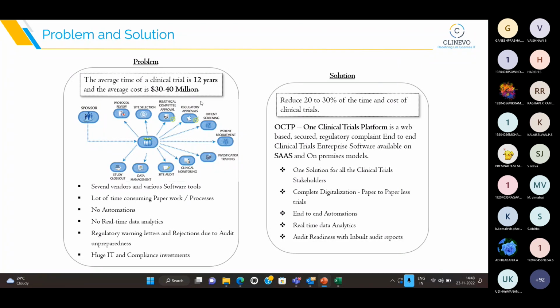See, the problem I have seen is that in this entire phase, there are different teams working. For example, if you have to conduct a clinical trial, you have to set up sites. You basically have to set up hospitals and appoint doctors who are specialized in this area. Say if it's a cancer drug, you have to hire cancer doctors across different sites. There will be some 10 to 50 hospitals conducting this clinical trial where you would have hired some 1,000 patients. So now you need a team who has to go find these doctors, a team who will market and go find the patients, and a team who will manage the finances.